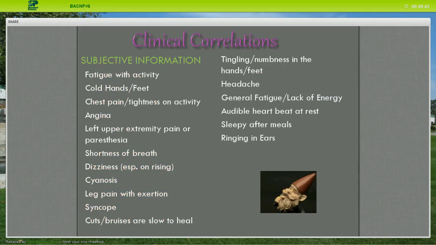Our patient is coming to us with a presentation, perhaps some subjective complaints that aren't on the symptom survey. So they may be having things like pain in their left upper extremity, their arm, their shoulder, their jaw. They may be complaining of angina. They may be turning blue. Their lips may be a little blue. They may be fainting. They may be getting pain in their legs on exertion. And again, some of these are also going to be found on the symptom survey. But just remember how heart patients present. Typically cold hands and feet. They tend to have a lot of fatigue. They may be complaining of tingling in the feet or hands. And again, that beri beri sort of presentation, that lack of energy, that fatigue, that's not allowing them to complete the tasks that they need to in their life.